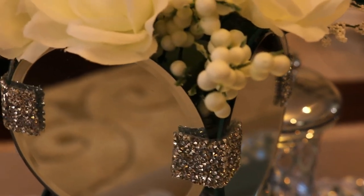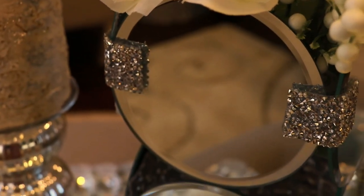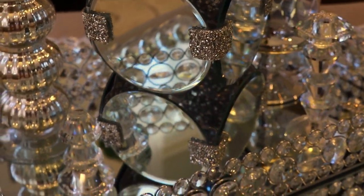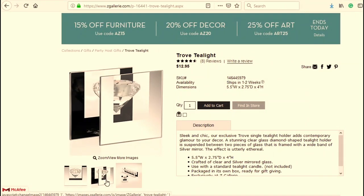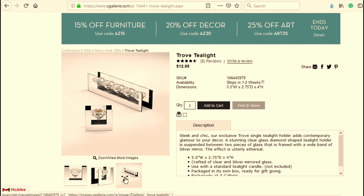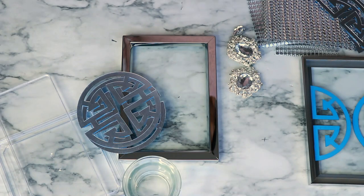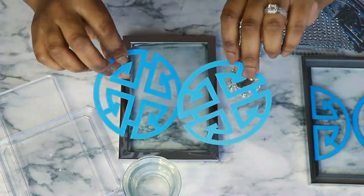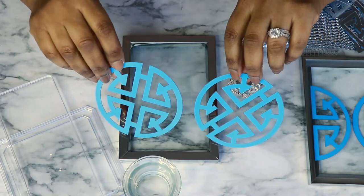As you can see the fabric is peeking through — there's a lot of gap between the mirrors, so you definitely want to cover the back of your mirrors. If you can remove all the stuff and maybe spray paint it and add another type of fabric, that will be a really good idea. For the next DIY I'm going to be using this piece from Zeke Gallerif as my inspiration. The small piece retails for $12.99 and I'm going to be making it for just about four dollars.